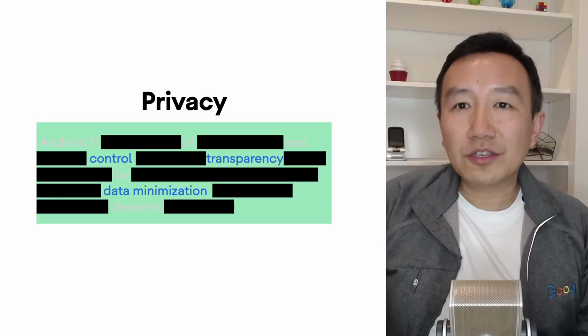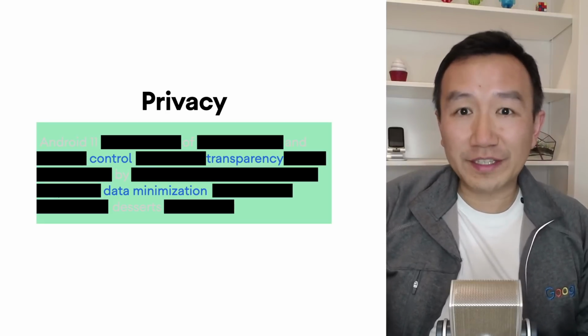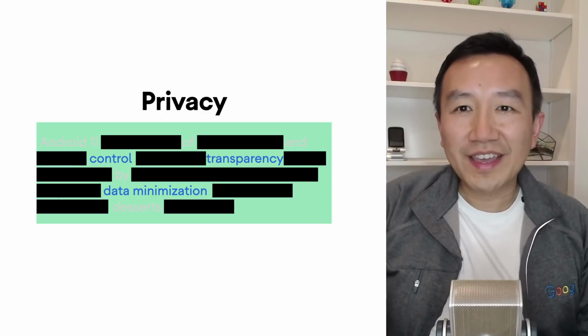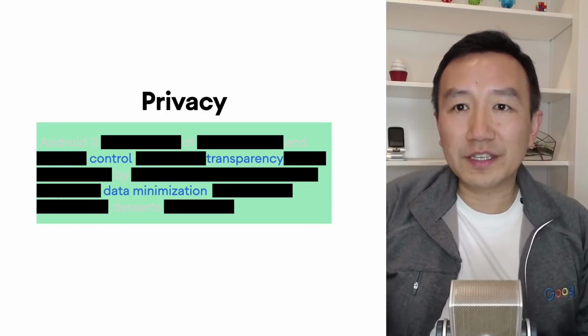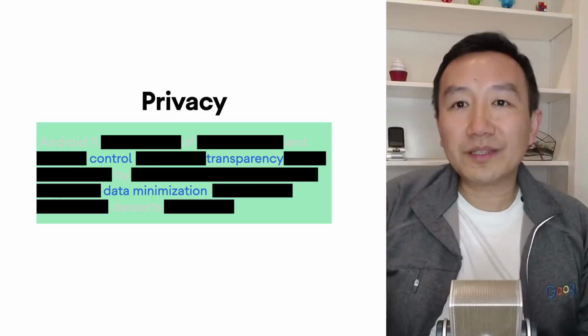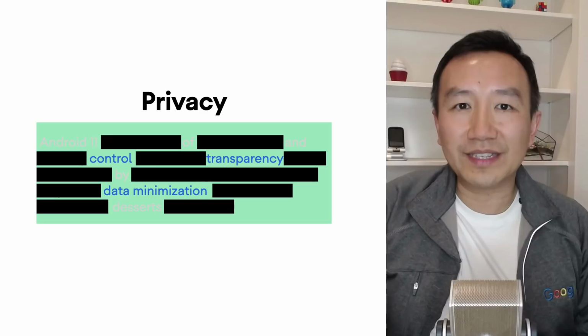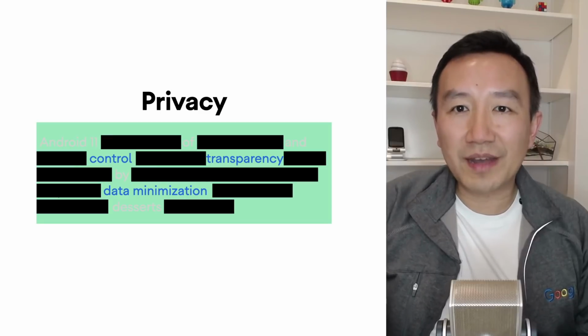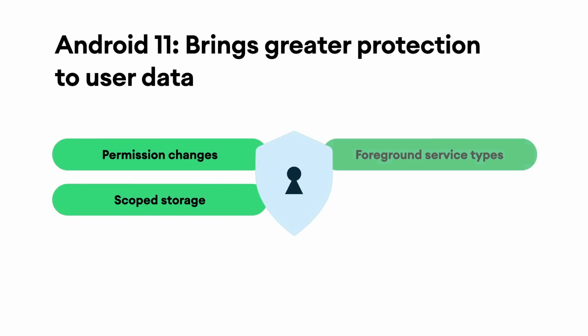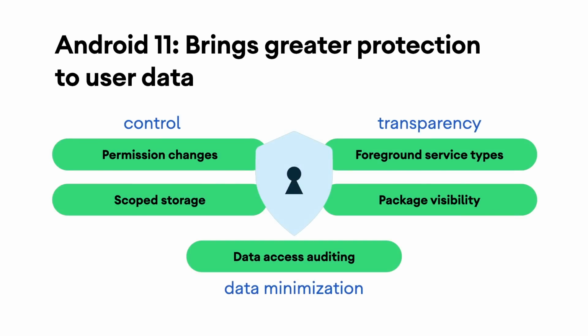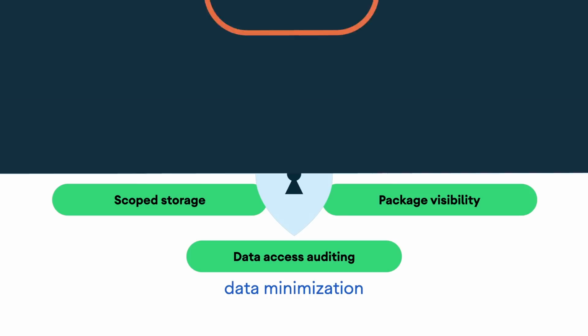There are several things that drive Android's privacy design. We wanted to give users control on when and how much of their data is shared. At the same time, it's important to provide transparency through the system and in-app UIs. For developers, we wanted to provide some guardrails to help you design your apps such that they only access the least amount of data needed for the use case, or data minimization. In Android 11, we've continued to innovate in areas like permissions, storage, and access to installed packages. We also added some new APIs to help you identify potentially unexpected data usage.